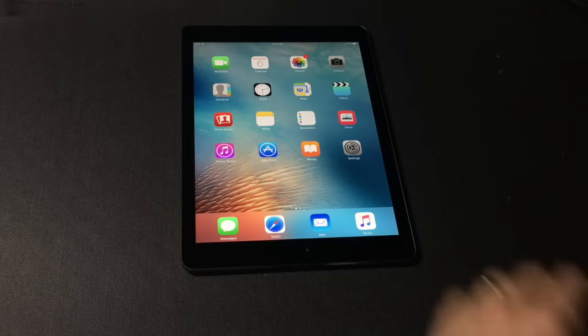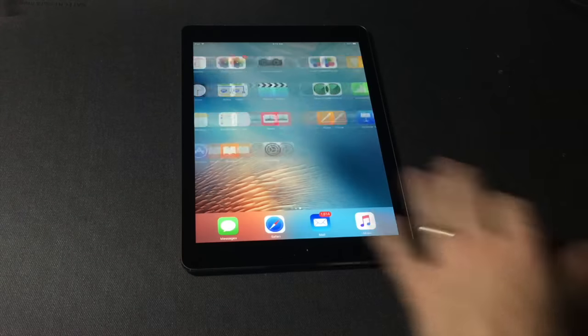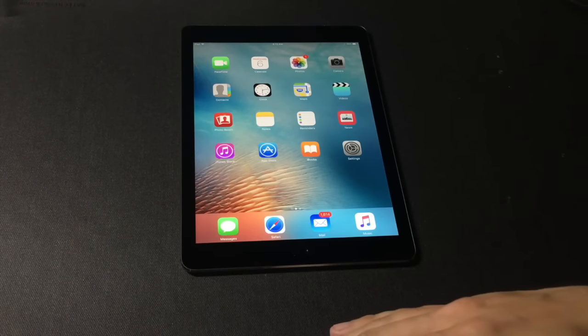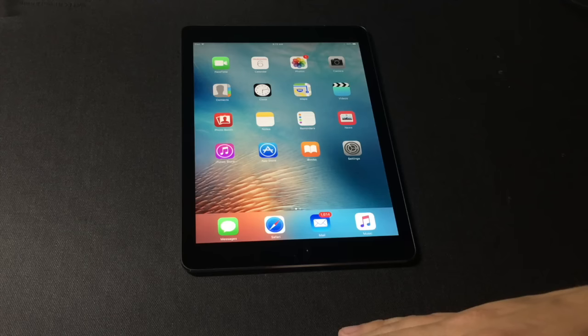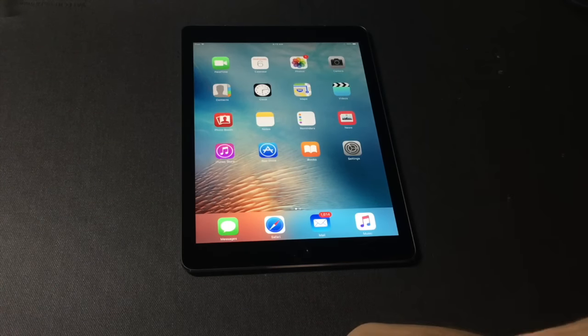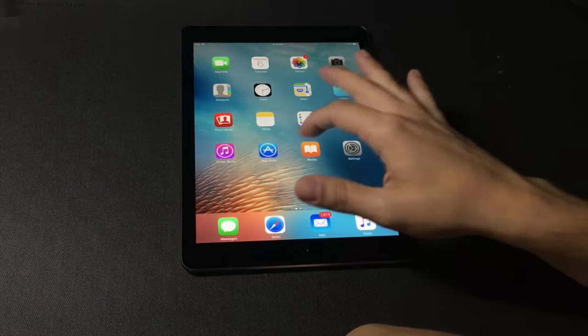And, you know, I can go ahead and set up a few different applications. So, yep, there you have it. That's the iPad Pro. Right, so let's just set up a few applications. I'll take you through some of the ones that I like. So we'll go into the App Store.